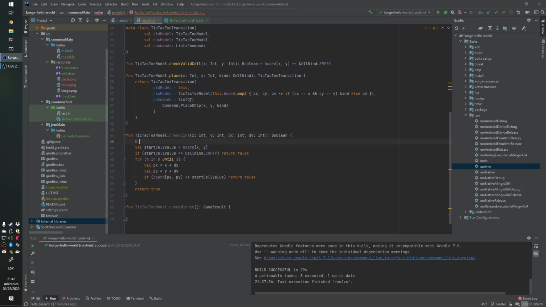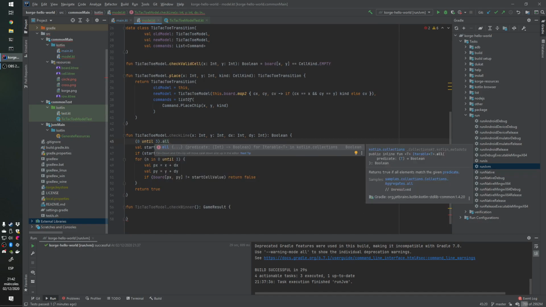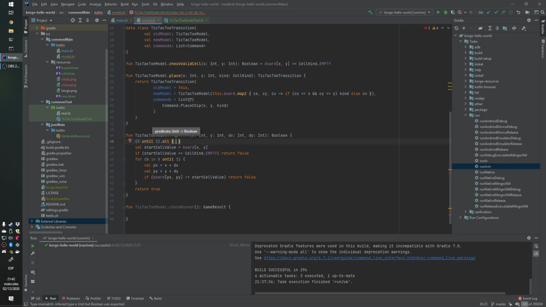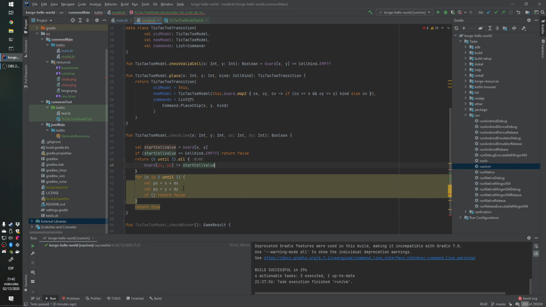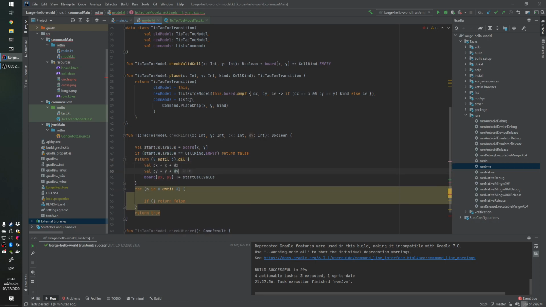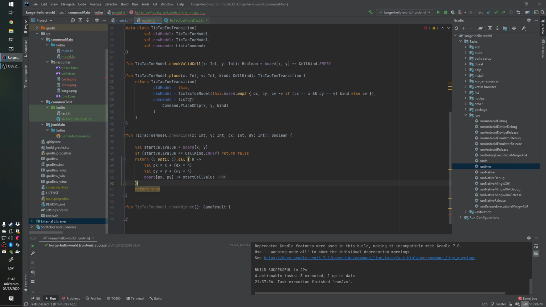We could also use 0 until 3 here, then using this predicate we can verify that this is accomplished in all the cases, pair it by n. So something like this.